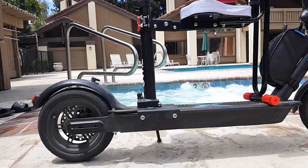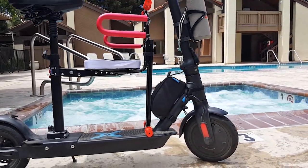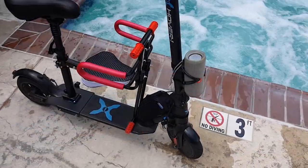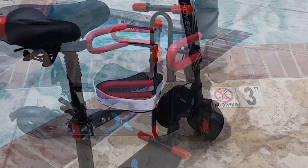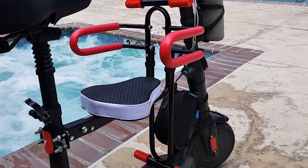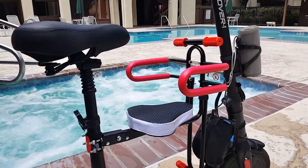So I have had this seat for almost a month now, and I have to say I'm pretty satisfied with this add-on. For something that can easily carry a 30-pound child around, it has been working great so far. With all the bolts securely tightened, the seat is pretty stable and has been able to hold up well. Although there's no harness included, the side rail does a good job in keeping the passenger safely on the seat.